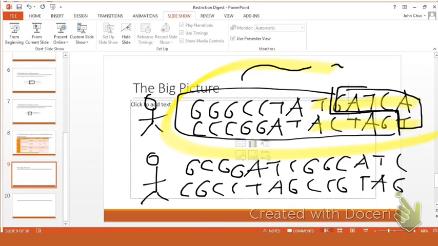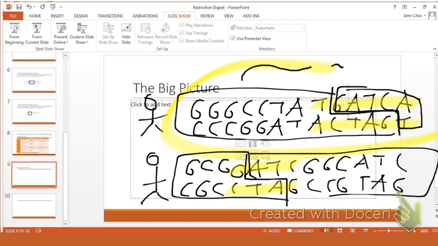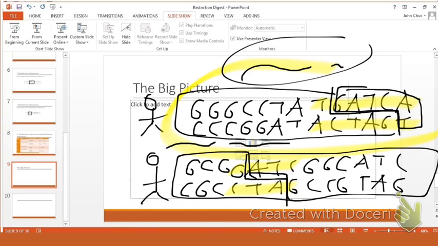If I cut Wells' DNA, where would I cut? Where do you see the palindromic sequence? Right here. You have GATC here, and so his DNA would cut like so. And so he would have one kind of small DNA piece and one kind of big DNA piece, so he'll have something that looks like this. Right? And so because you have differently sized fragments, what's going to happen next?